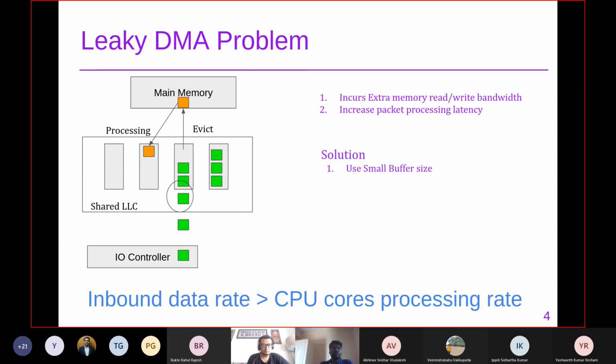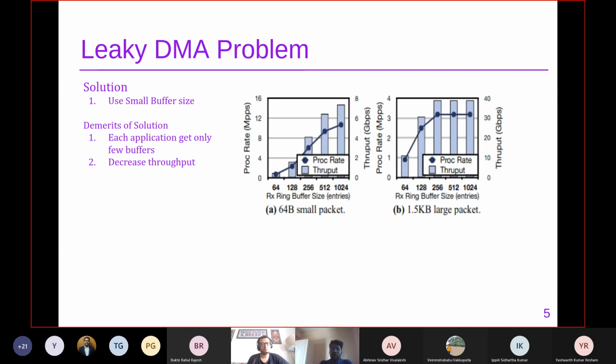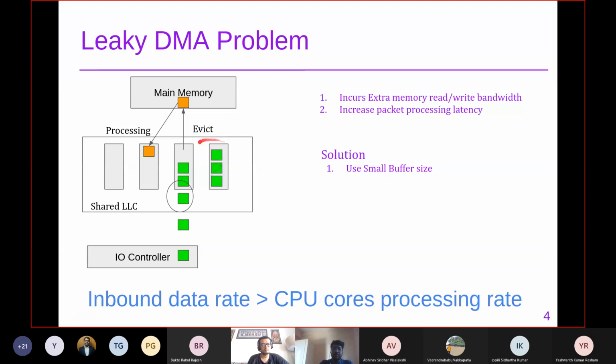To solve this problem, we can use small buffer sizes. Using small buffer sizes, we can allocate more buffers in the same space of the LLC.